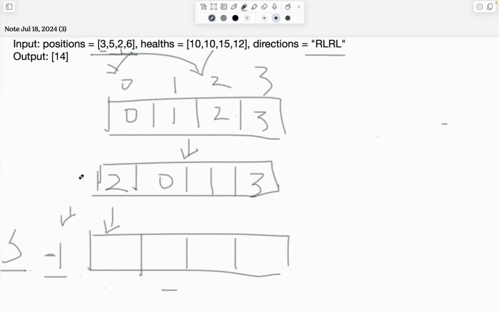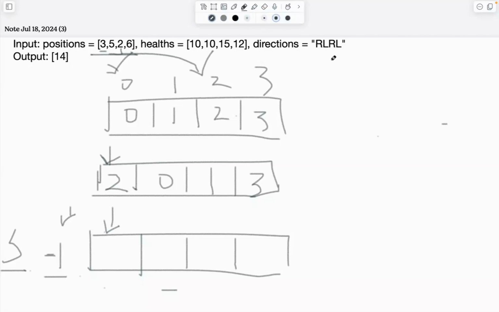Now we need to go through this array. So we can start from here, because we know the index 2 is the smaller position, right? So now we need to check the index 2 in the direction string.